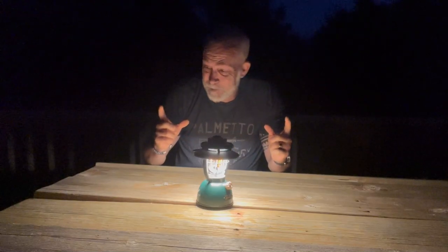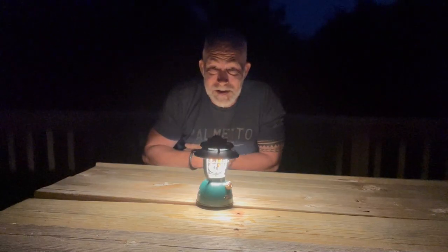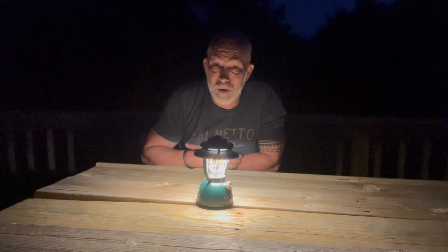The flashlights have shrunk too. I don't know if you guys remember — I think it was Maglite — the flashlight that was about this big that law enforcement carried. You could actually use it as a weapon if you needed it. Now, Olight, if you're not familiar with them, they're a company well known for their sources of light. I first got introduced to them for weapons-mounted or gun-mounted lights, but they also have a whole lot of other lights like this used strictly for camping, and they've got a lot of flashlights worth checking out.